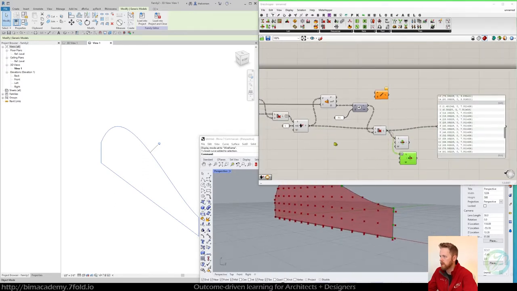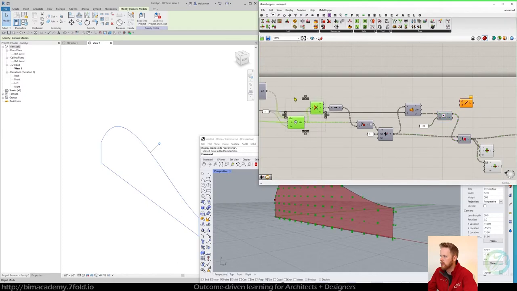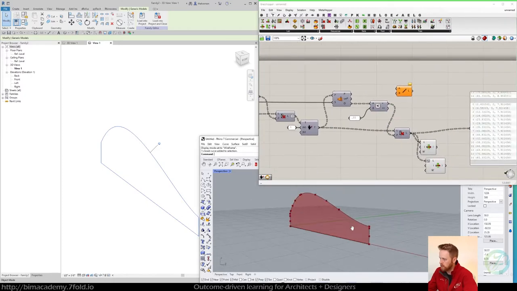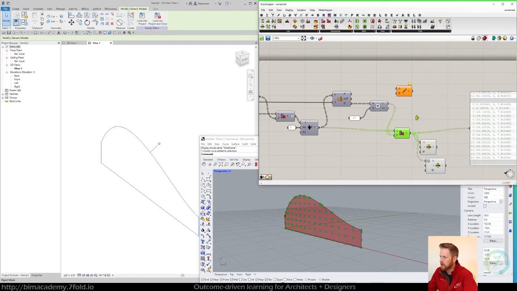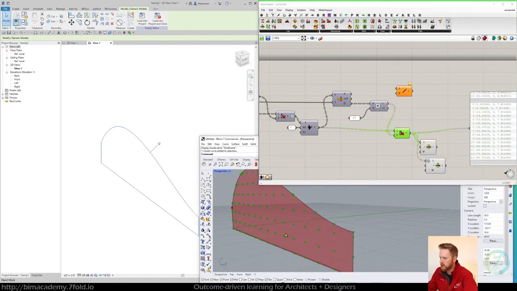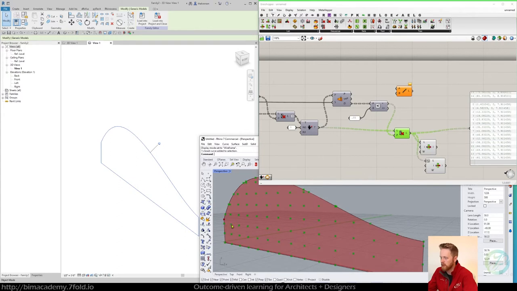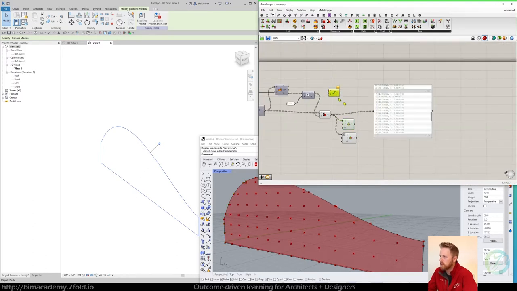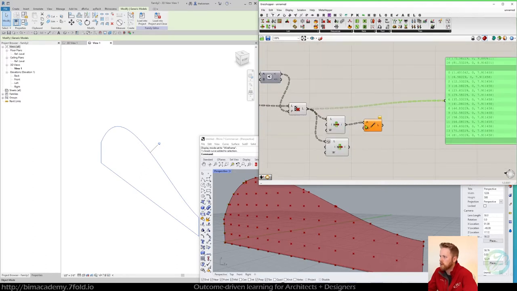Okay, so that gets rid of all these points here and all those there and this stuff back here. So now you can see I'm basically just getting the points on the edges there. So that kind of helps filter out some unnecessary points. Cool. So the next thing I want to do is create a line between these two endpoints.